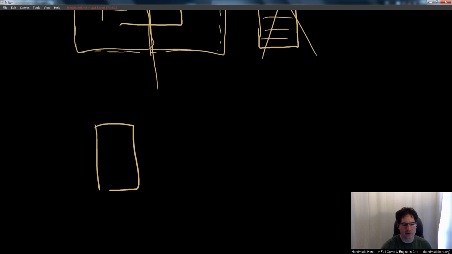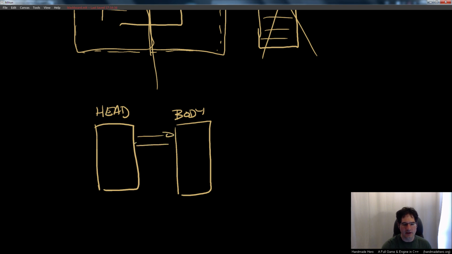So for example, in the current system, this is a real example that we already have in the system, we have the head and the body of the hero because they can be disaggregated if we want them to be. They point to each other, right? They've each got sort of a notion of, hey, I've got a pointer to either of you. But we already know that those get converted to pointers during sim and converted back to indices when we end, right? So we already know that there's a translation that happens there. The head stores the low entity index of the body, the body stores the low entity index of the head, so that they can know which one and think about where each other are, ask questions about each other.